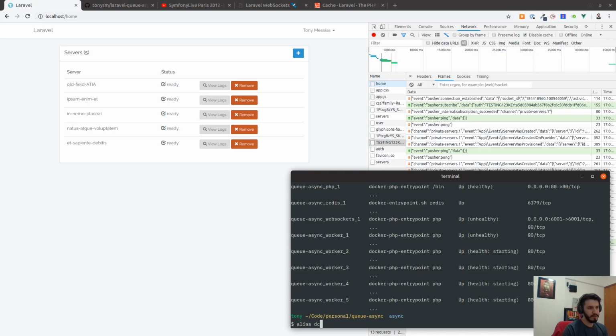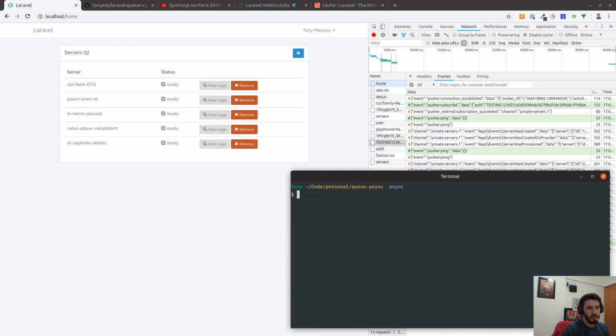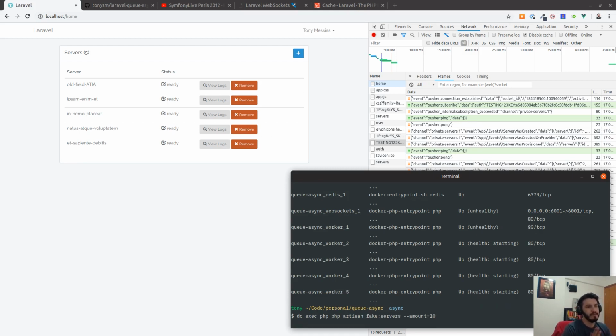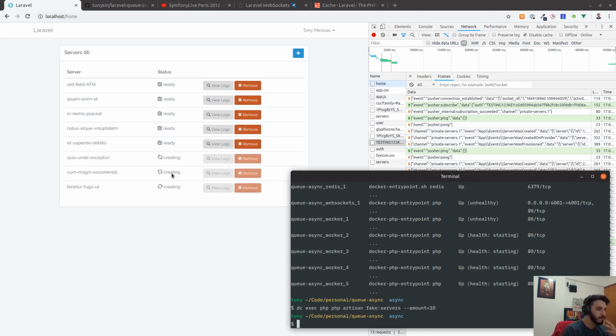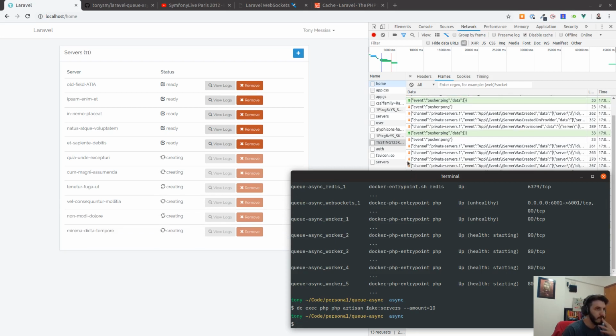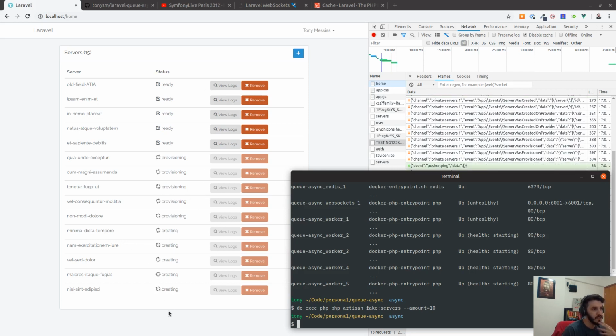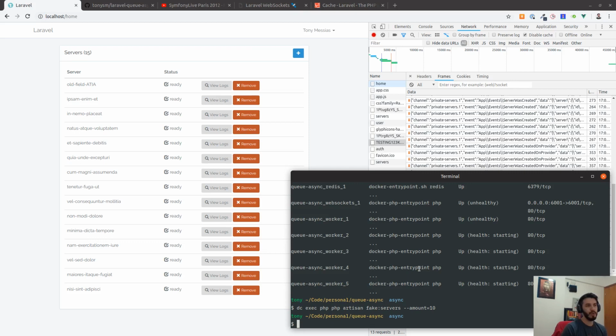This is an alias for Docker Compose, so I'm using Docker Compose here. Right now I have 5 workers processing the messages. You're going to see that it's actually processing way faster than it was before. Now it's provisioning, and then it's going to mark them as ready. So yeah, you can scale. The idea is that you can scale your workers as you need.